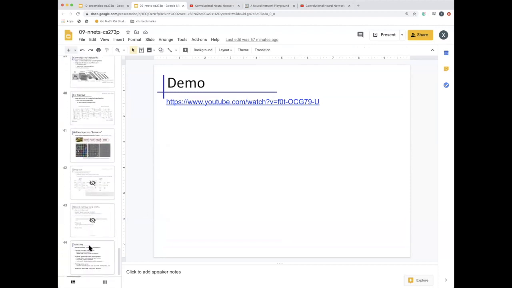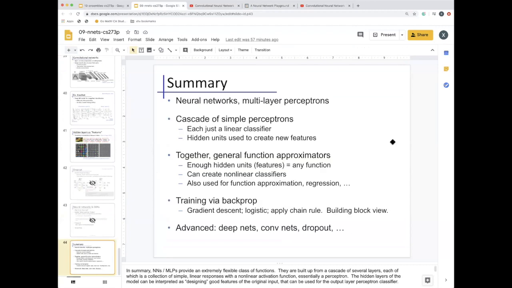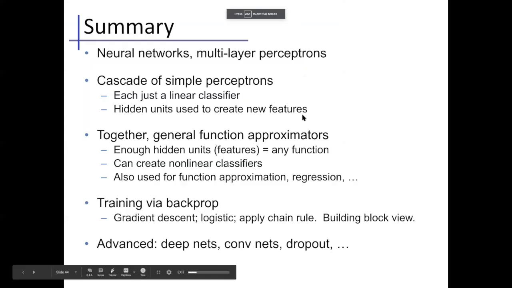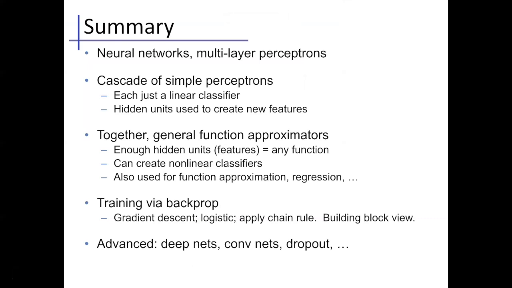All right, so that's what I want to say regarding neural nets. We mainly focused on multi-layer perceptron models, but you can see these models can be generalized into more complex models with many layers and more complex architectures, such as convolutional neural nets. The key idea here is the repeated application of feature extraction, so you get hierarchical representations of more and more complex features.